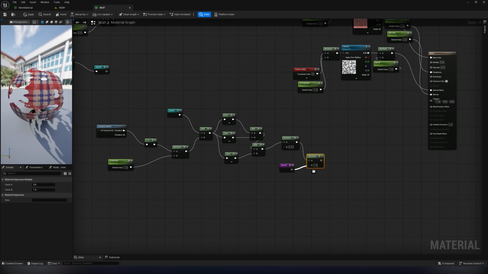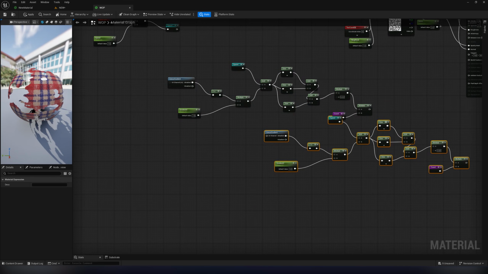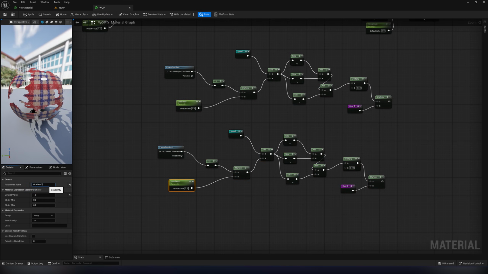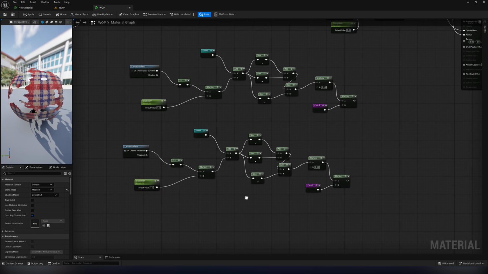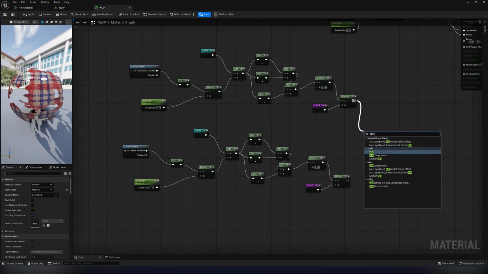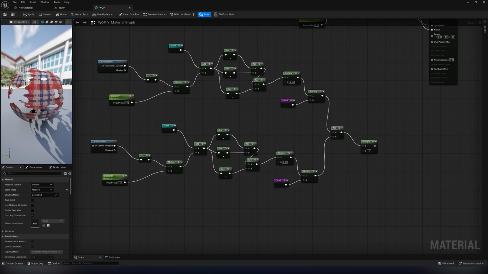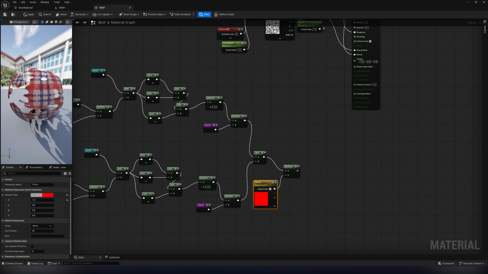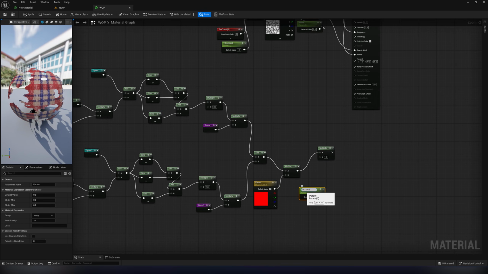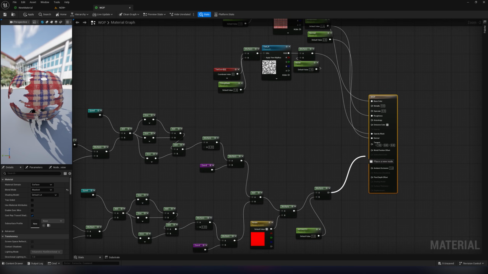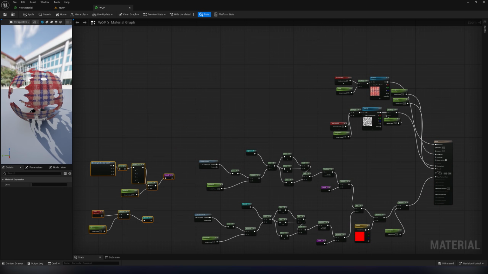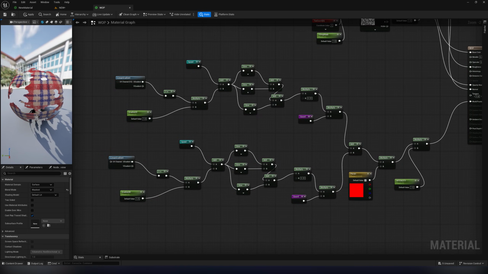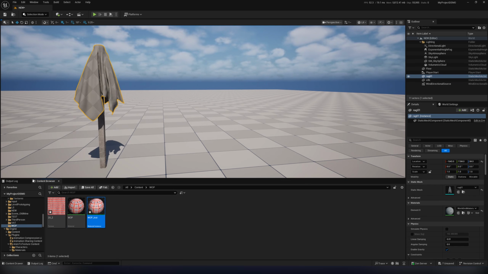Multiply all this by our coordinate connection. Then create a copy for the horizontal waves. Don't forget to also add an intensity control. Finally, connect everything to the world position offset slot. After that, as usual, we create a material instance and let's configure it in detail.